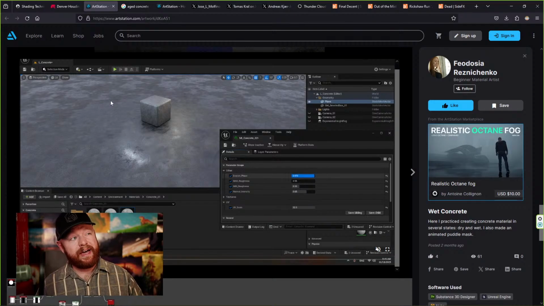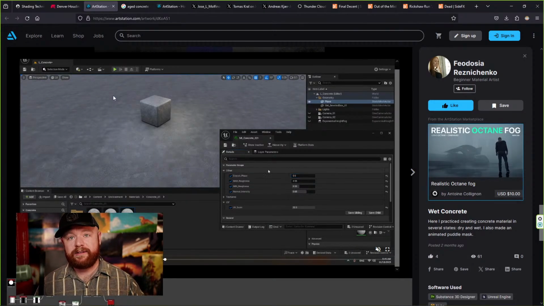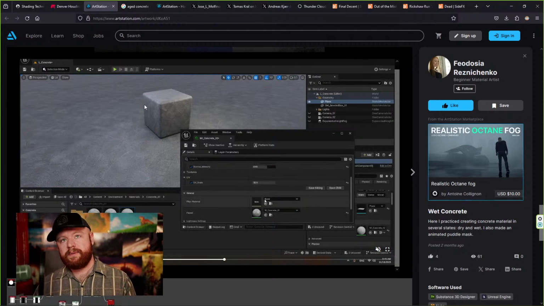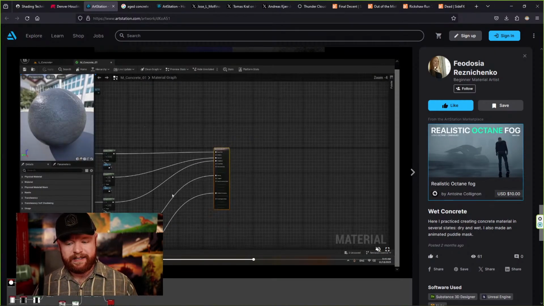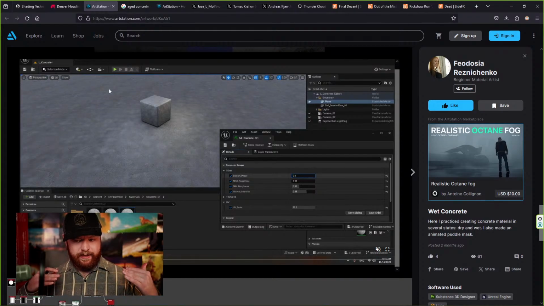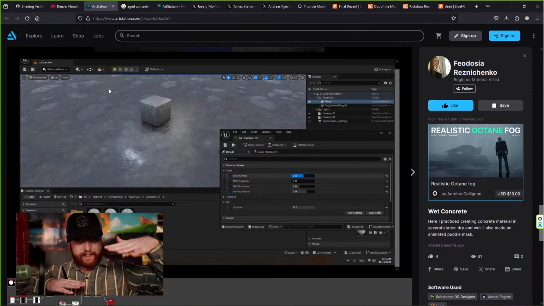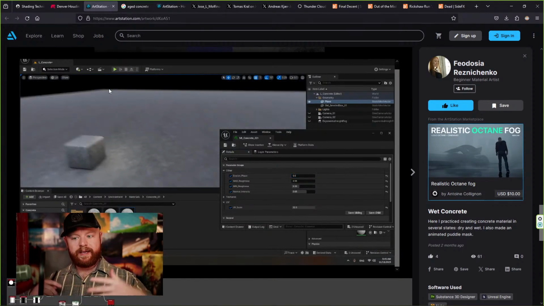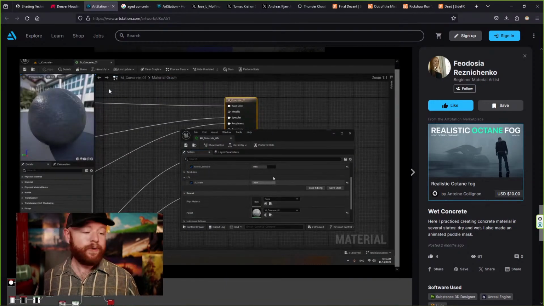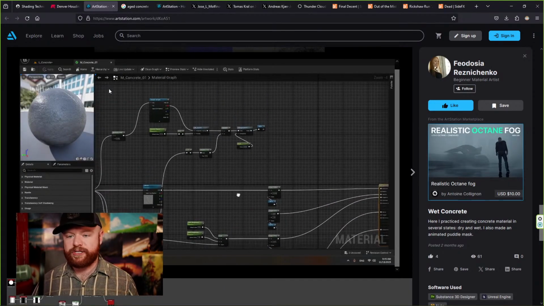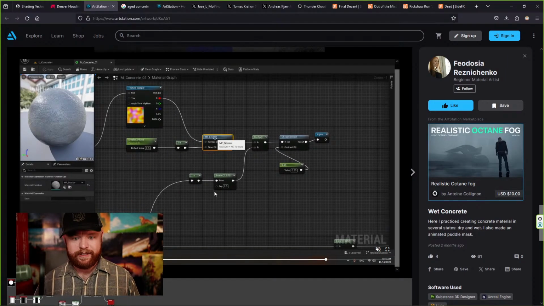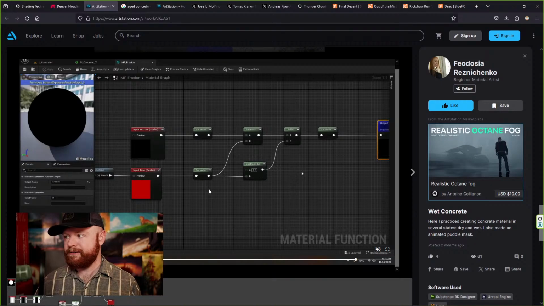Side Effects just came out with the hex tile triplanar projection, which takes care of that. But also in my environments course, I use a different technique to remove this repeating pattern, where you can take different rotations of the same shader and then mask it using various levels of noise. So play around with that. That's another good challenge to give yourself, and all of this is certainly in the right direction. So great job here, Feodosia.